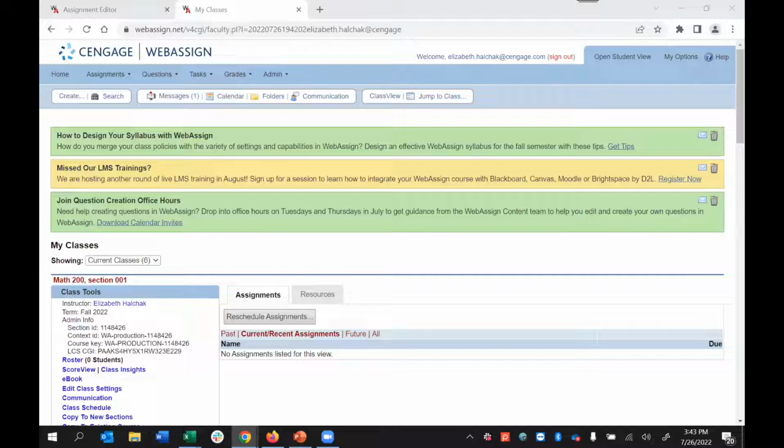If the answer to a question is wrong, how do you change it? So if you're noticing an error on one of the questions, definitely submit that to the WebAssign content team, and we'll take a look at the question and make any updates that might be needed in the code to ensure that everything is accurate.